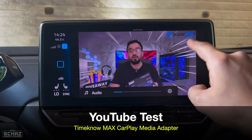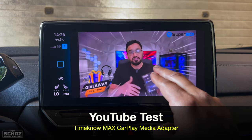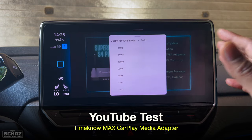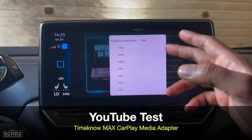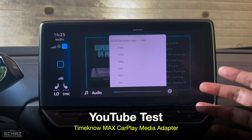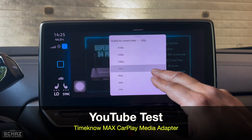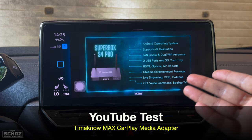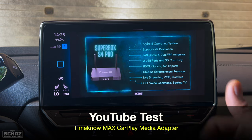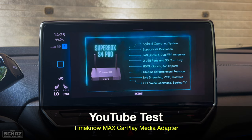Now let's see if we can change the resolution. This is playing at 360p — it can go up to 4K at max, but I don't suggest playing 4K or even 2K on these small screens as it can overload the device. For me, I'd generally use 720p or 1080p at max — as you can see 720p is very clear. No issues with audio/video sync, video plays smoothly with no buffering, and you can get up to 4K output.